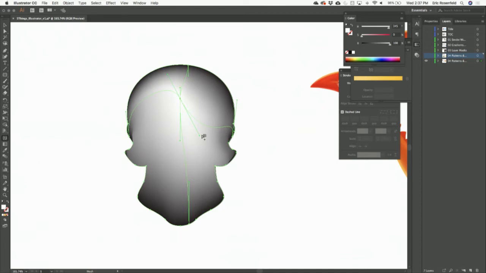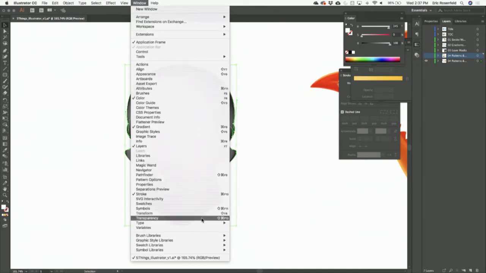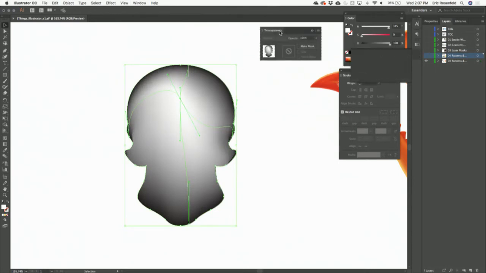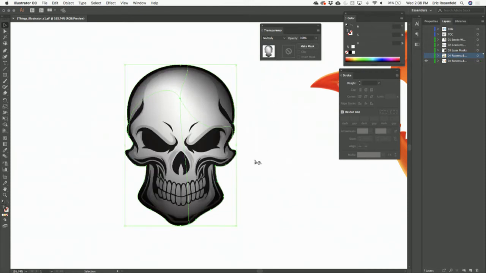So if you do this and use your transparency palette to use your blending modes, so I'll go stick this in like multiply mode. Now I can sit here and shade on top of vector objects inside Illustrator to my heart's content, and I don't have to use just linear and radial gradients. I can come in here and control exactly how that shading is going to happen. Dramatically change your illustration. Okay?